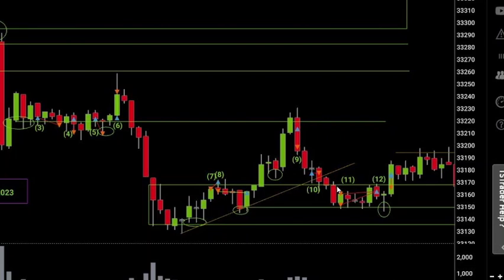It's like, look, if you wouldn't put your whole contract size behind it, then it's really not a good entry anyway. So I think that's what I learned at 11 right there. Anytime I ever split my contract size up, it never really was the best setup, because if it was the best setup, you would just put your size behind it and take it like a normal trade. So I was able to get out at break even on the first entry and then take a small loss on the second entry.